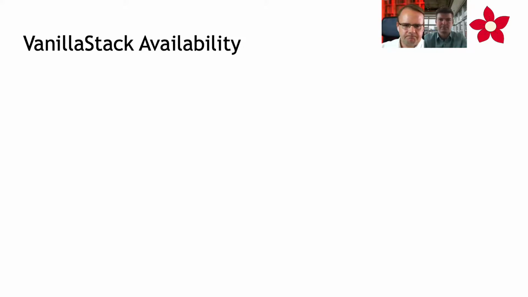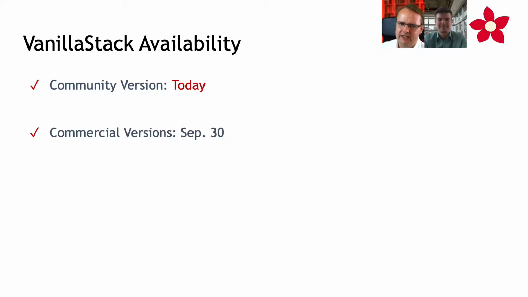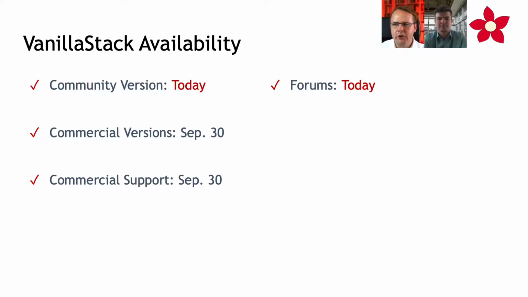Okay, then very importantly, when is VanillaStack available? Do you know that, Kim? Today. Yeah, today, because now we need to change the website. The commercial edition, end of this day, we pretend to be a little bit safe, so September 30th, but it's pretty much available. The forums open today. Documentation is ever growing, frankly, today. So you can today start with your community edition. I guess we won't have the commercial edition before September the 30th. You can start with it either today or tomorrow, depending on the last packaging that is going on, and then off you go.